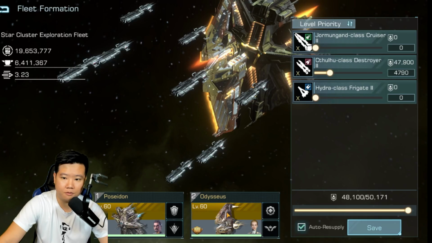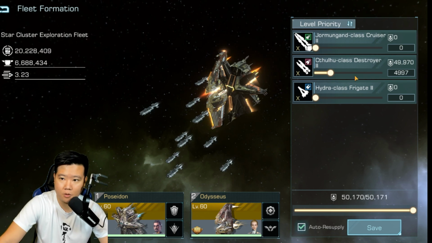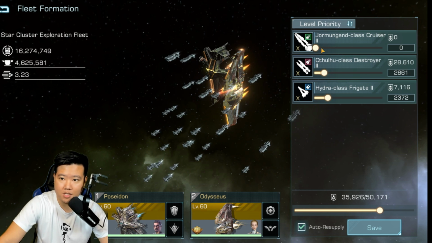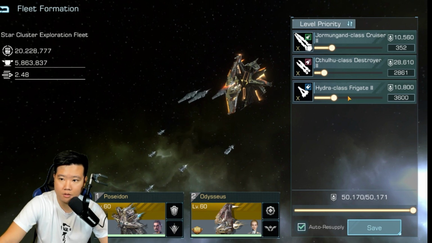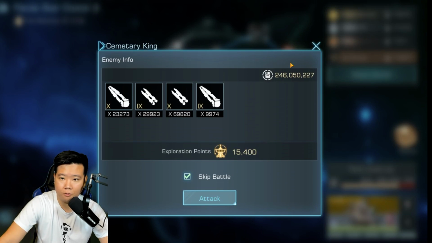I put Bruno there just so it doesn't even matter, really. They're both level 40. Now, what we're going to do, Bruno's really not going to be the best one in here because we're using slightly different weapons. So we're going to try to do mixed a little bit in here. Let's see how this thing is going to perform. I'm going to add a little bit more frigs in here. All right. Let's see how this thing performs.